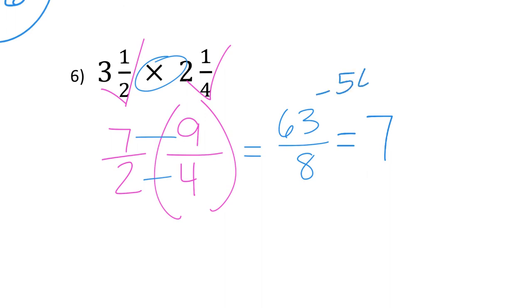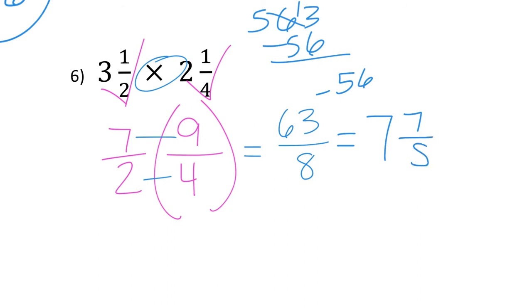56. So we're going to take 63 minus 56. I'm going to make sure we set that up correctly. Make sure I'm taking away what I can. Because we can't take that, bring that 3 down. Remember, we've got to borrow. Or we can count up. And now 13 minus 6 would give me 7 over the denominator of 8. And there's no simplifying that needs to be done. So that would be my final answer. Make sure you're stopping if you need to.